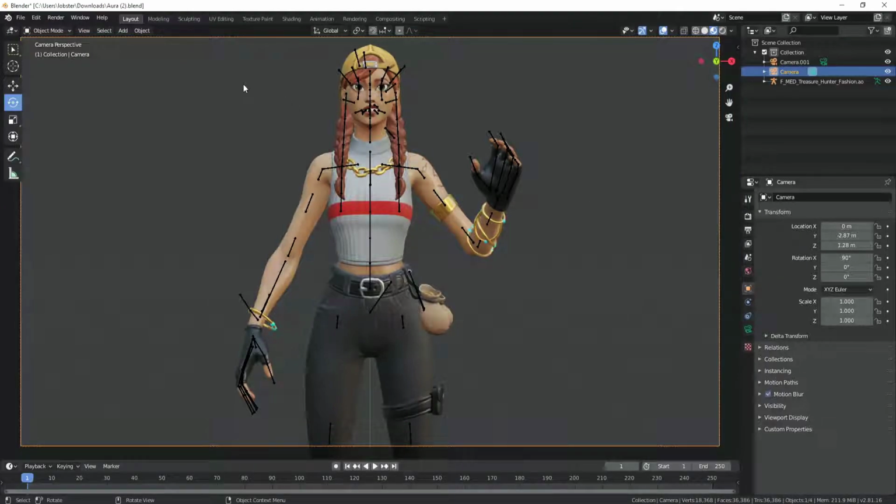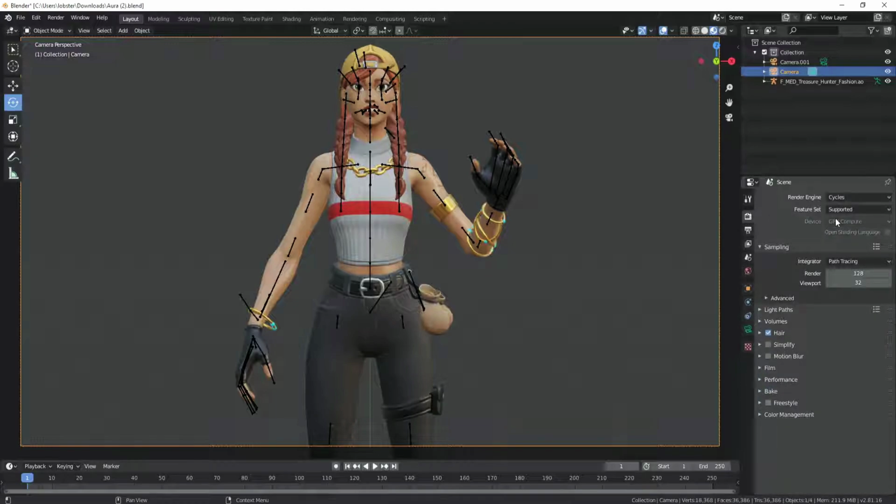So now that we have all of this set up, right now we're in the orange object properties. You're going to want to go into render properties, which is this little television. Basically, what that does is set what you're going to render at. Like I said in the beginning, you're going to want to make sure that this is at Cycles, and then change it to GPU. And then for the render samples, you're going to want to turn that to around 500, or around 700 actually, but for the sake of the video, to make it render quick, I'm only going to render it at like 30. It's going to render at terrible quality, but the higher the render is, the better quality it is.